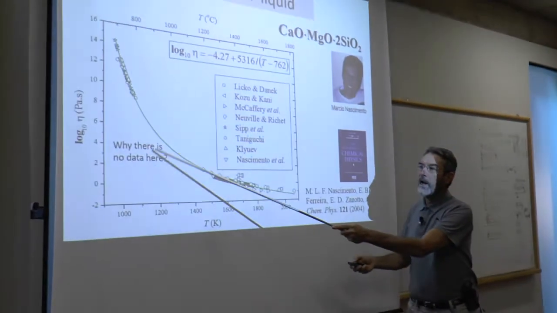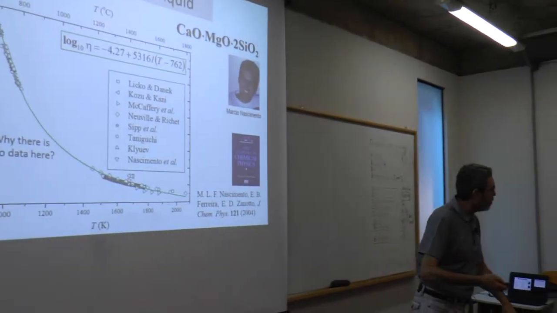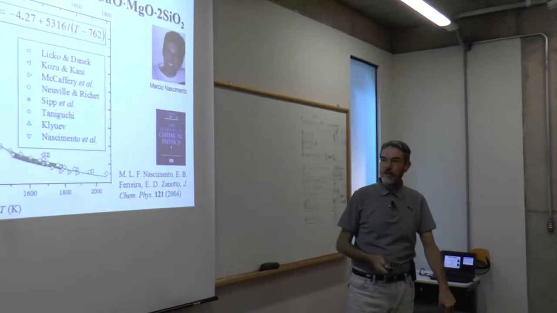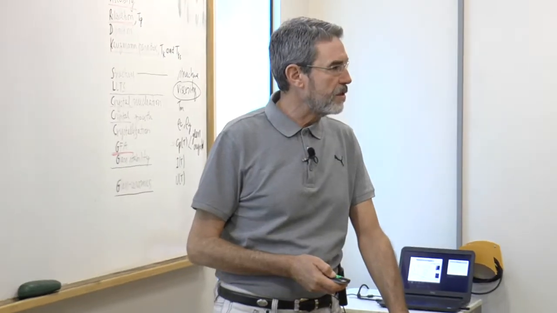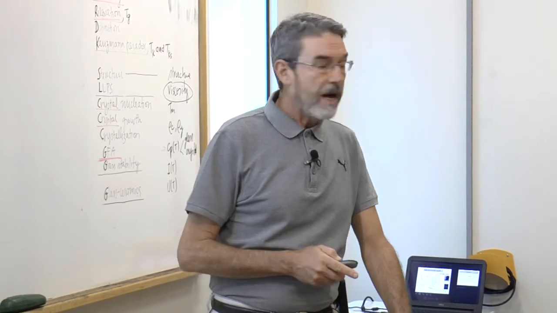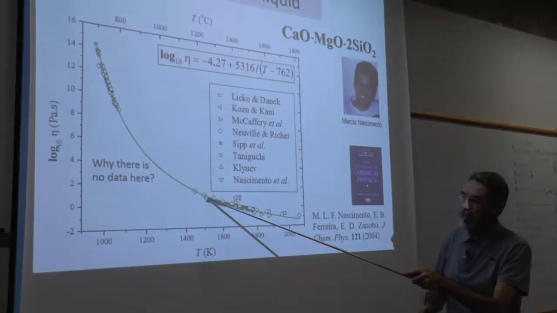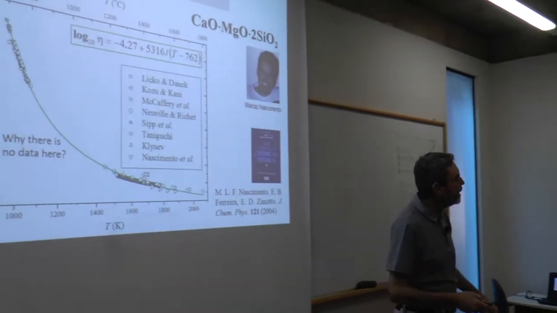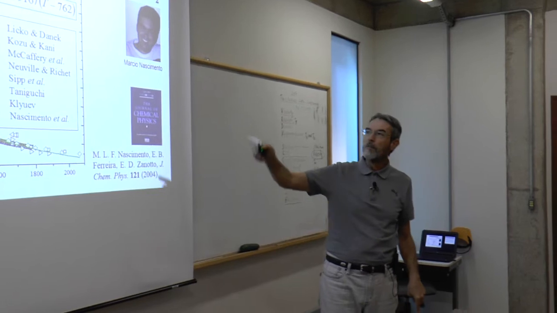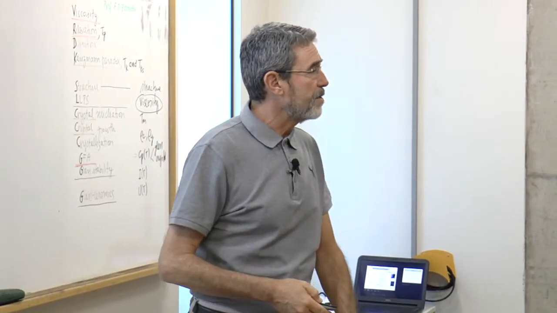We also discussed why there is no data in the intermediate range, because some glass-forming materials crystallize so fast that one cannot measure viscosity in some ranges. Due to this fact, it's really important to have good equations to fit data from the low viscosity to the very high viscosity end. We need some equation to be able to interpolate and properly fit this kind of data. And this is one topic that I'm going to discuss next.